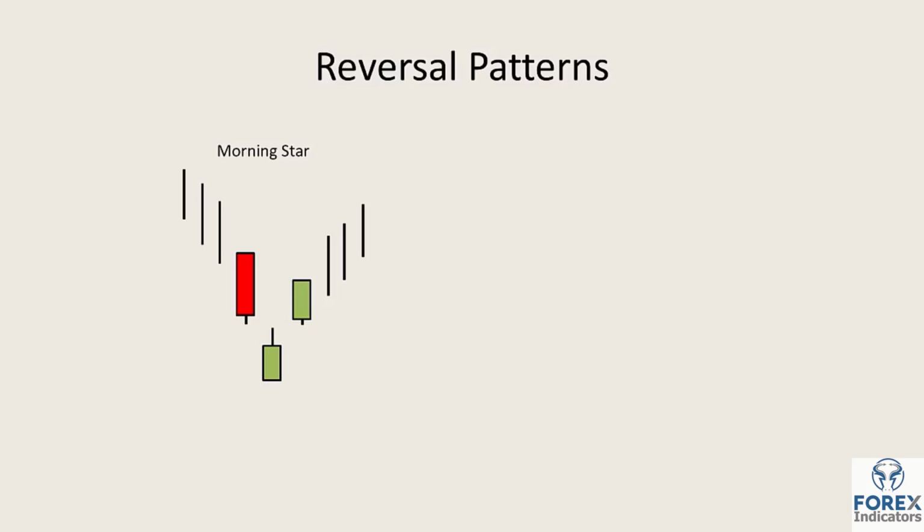In this case we're showing it as green, and then the third candle also will have a green real body, ideally gapping up from the star candle, which is the second candle. So we have a move down, then we have a further gap down, then we have a gap up, forming the third candle. Now, you will probably only see these on daily, weekly and monthly charts.